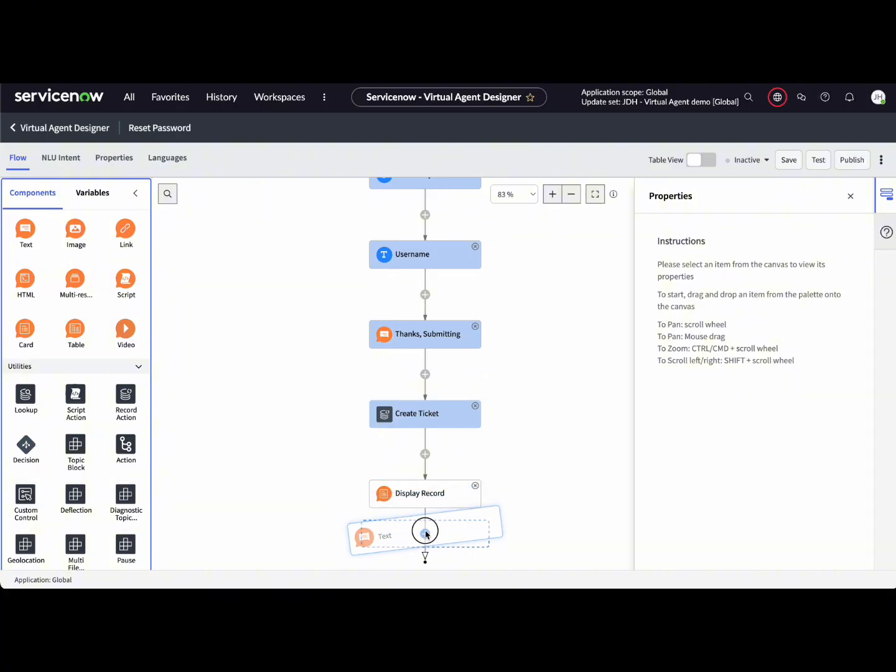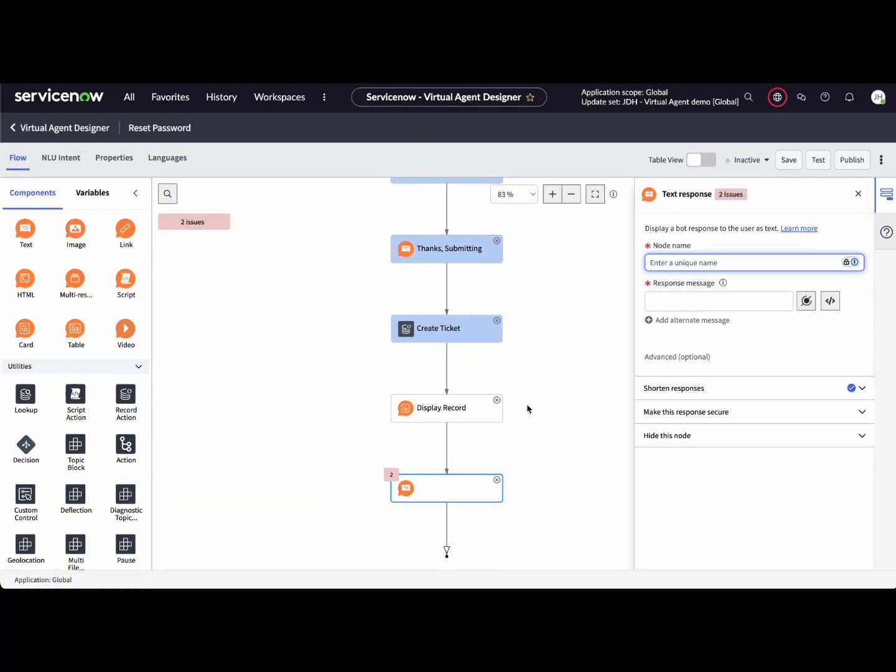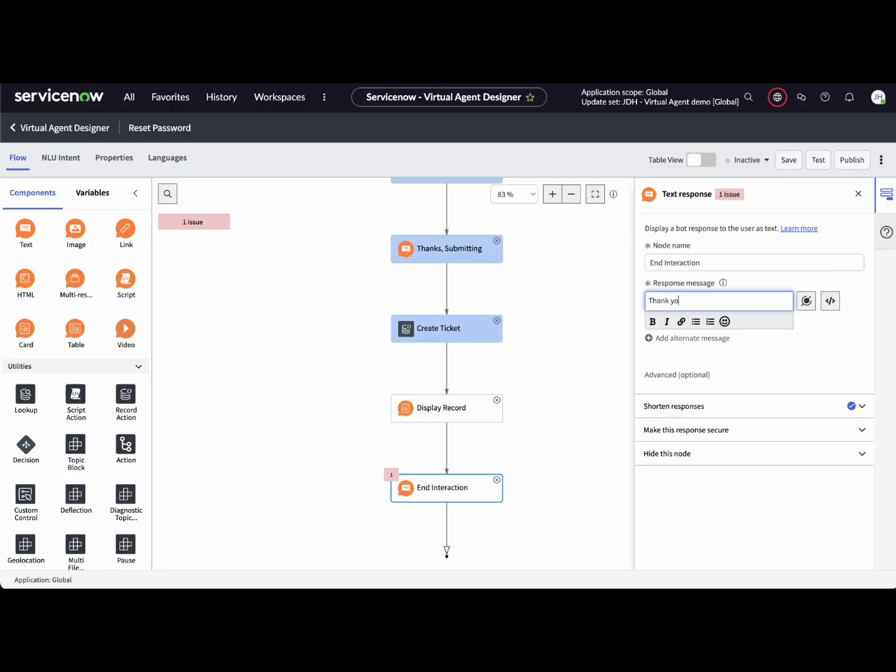Most importantly, I'm including a direct link to the ticket page, so the user can view their case at any time, track updates, or even add comments if the portal allows it. This not only boosts transparency, but it also reduces the follow up inquiries like, hey, did my ticket go through? Or how do I check my status? Because the user hasn't had the information right in front of them right away.